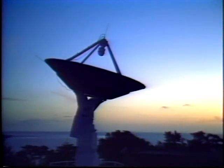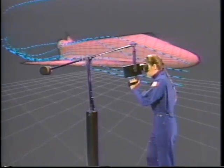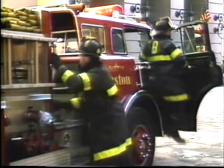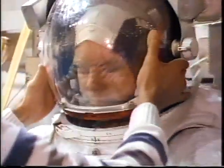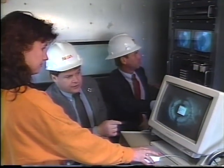Here's the correct answer for the exercise you've just completed. Advances in computers, battery-powered hand tools, and quartz watches have resulted from the space program. Fire-resistant uniforms and breathing apparatus used by firefighters were designed originally as flight suits for NASA astronauts. Pens, which write without the help of gravity, and sunglasses, which adjust to various light levels, are also examples of the many space exploration products that affect our lives.